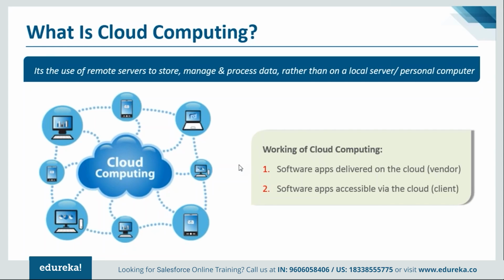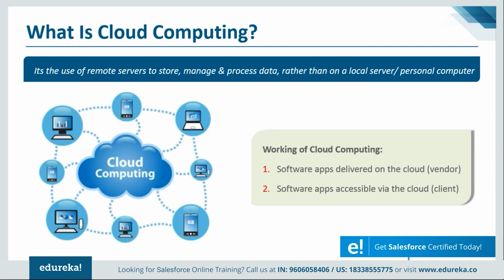So with cloud computing, you will have your software applications which is delivered on the cloud, and it will be delivered on the cloud by a vendor. And similarly, the ones that will be using those software applications will be your clients. They will be again accessing the same application via the cloud. And the entire time I'm talking about cloud, when we say cloud, it's all about your internet. Your cloud is your internet, and whatever actions you perform, if you're using a software application or if you're accessing some kind of data or performing some kind of action, then it's called cloud computing. So internet plus some kind of action on the software is called cloud computing.